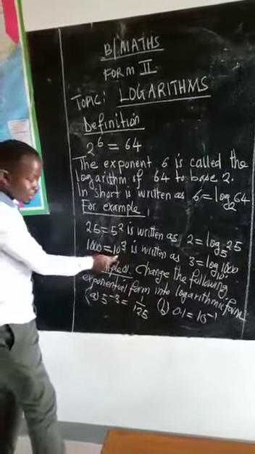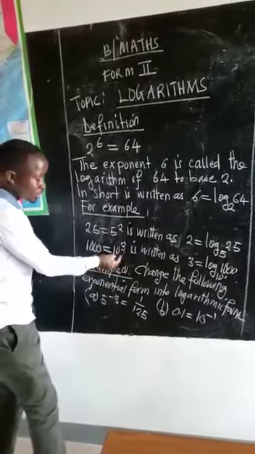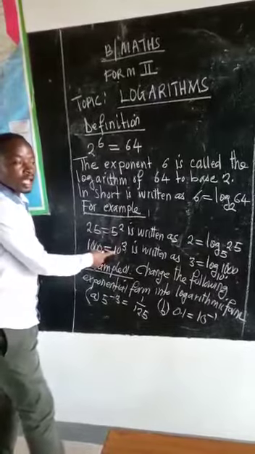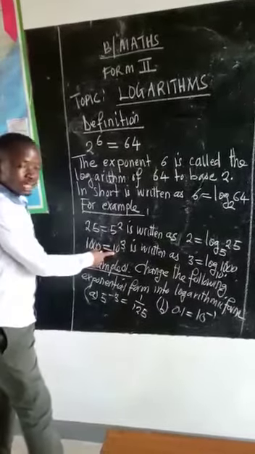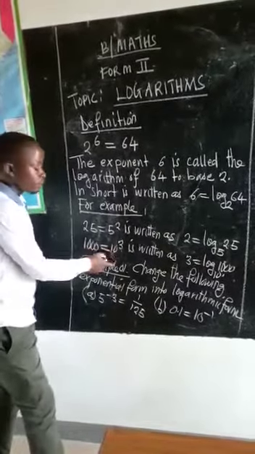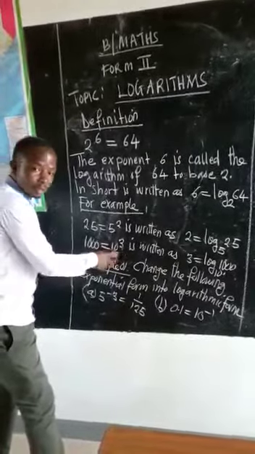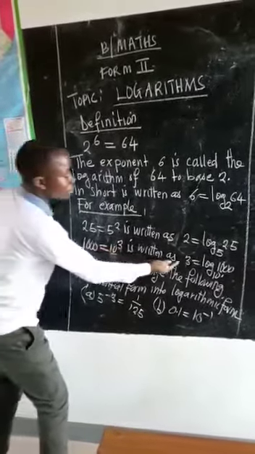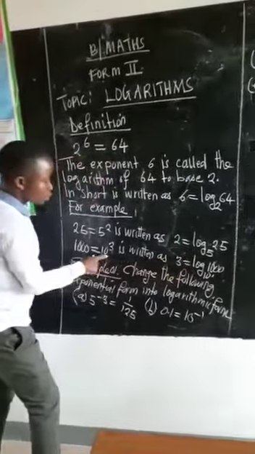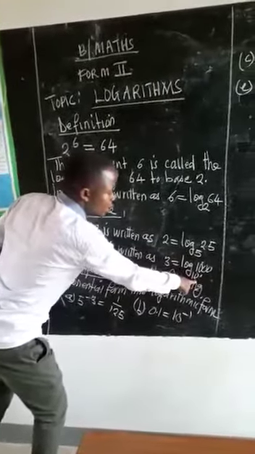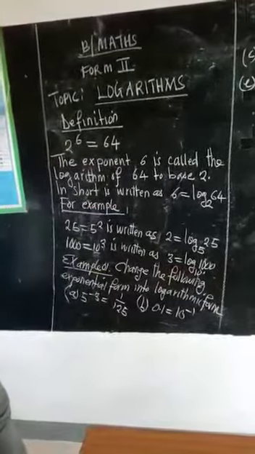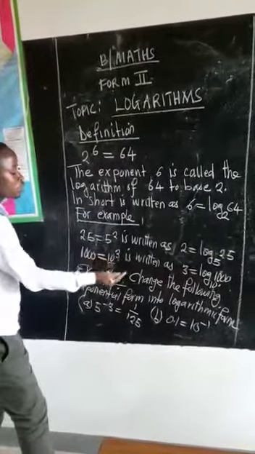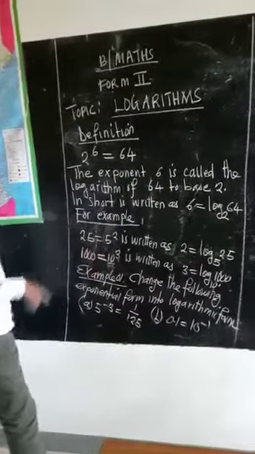Remember, this is the base, this is the exponent. Even if you change this into logarithmic form, the base remains the base, no matter whether it is in exponential or logarithmic form. Here the base was 10, and now the base would also remain 10. But what do we start with? We start with the exponent: 3 is equal to log of 1000 base 10.